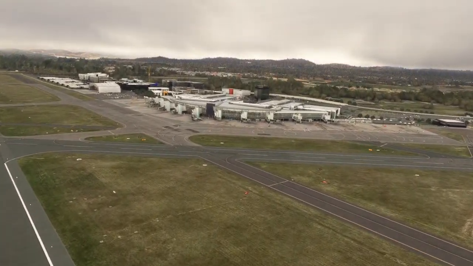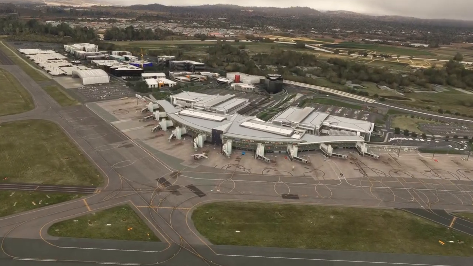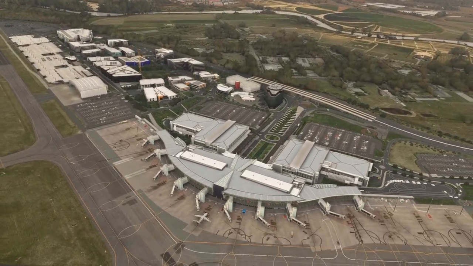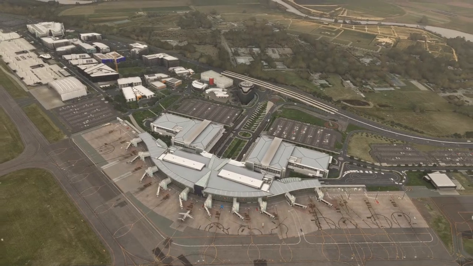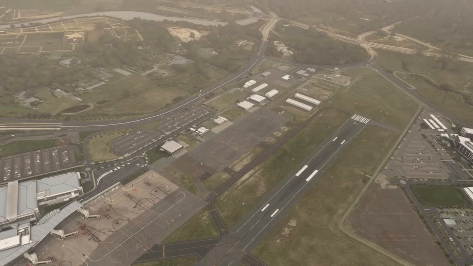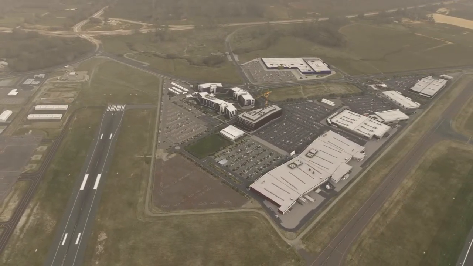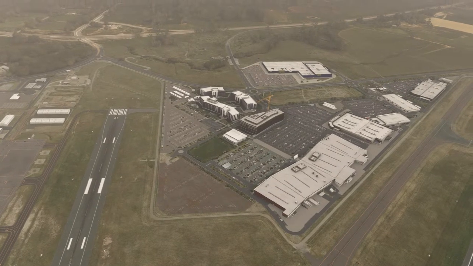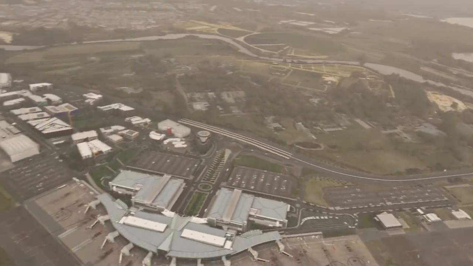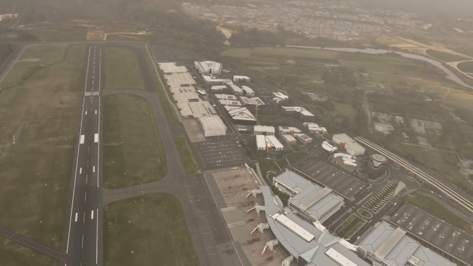Anyway, I think that's quite enough nosing around. It's impressive, isn't it? The amount of detail they've gone into with modelling the airfield and the surrounding environment. It's a huge IKEA over there. Ikea, as the Swedish call it.